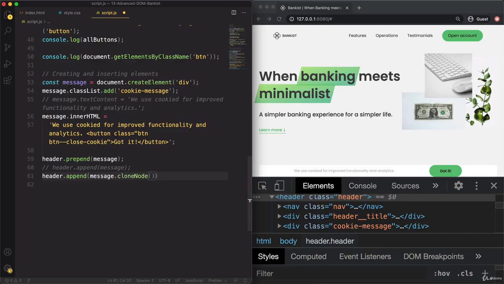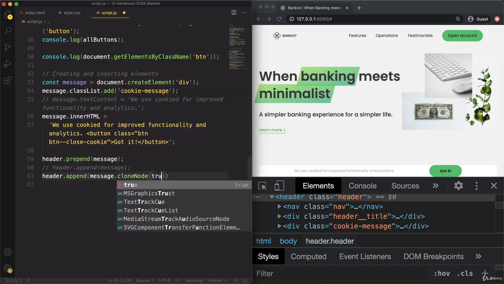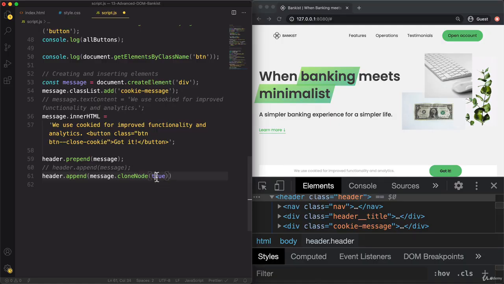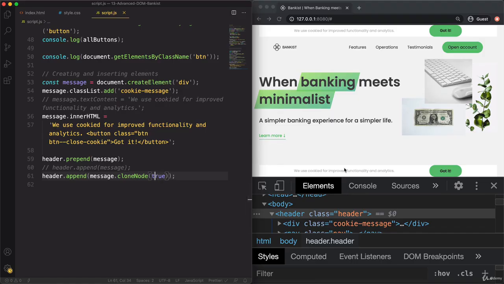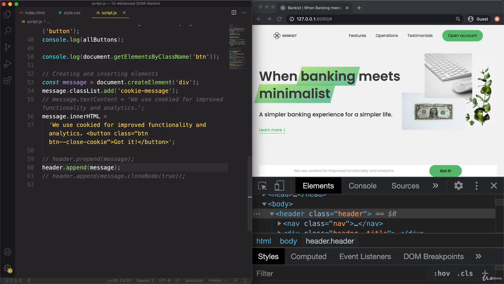And then we need to pass in true, or we can pass in true, which simply means that all the child elements will also be copied. And so now, as you see, we get the same cookie message in both places. But usually this is not what we want. So let's actually only append it. So having it here at the bottom where it makes the most sense.